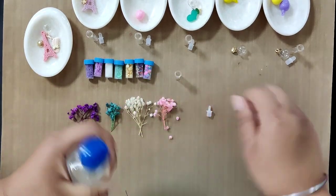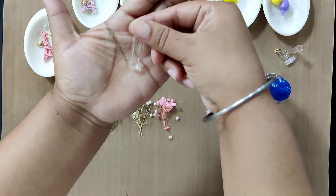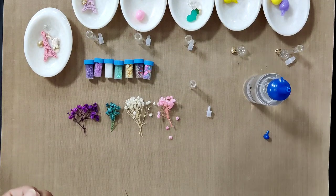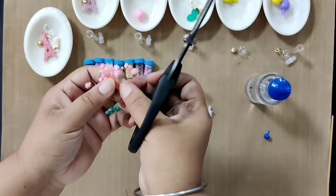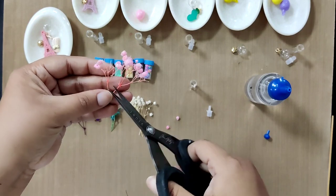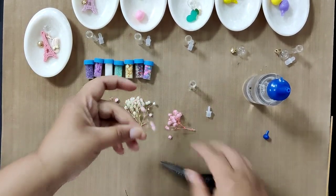What I'm going to do is, first of all, fill the bottle with a little bit of oil, a very small amount, just for the base itself. Okay, now for this you will be needing a few extra supplies as well. First of all, you will need a pair of scissors to cut your flowers, and let's quickly cut what part or section you want to add into your bottle. You may choose as per your liking. This is more than enough for this particular section. I'm going to chop off a few more flowers over here.